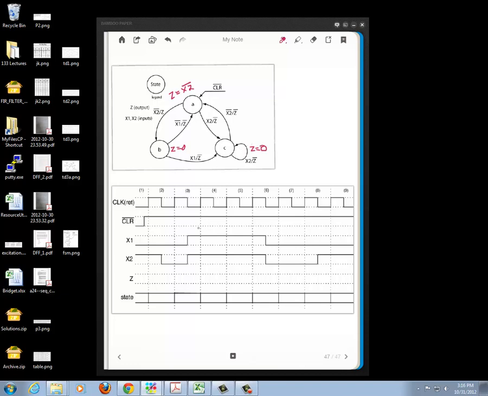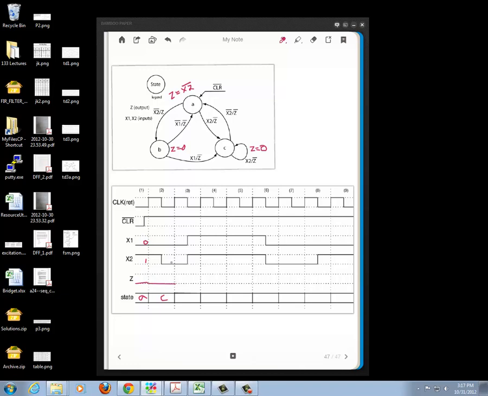Okay, so now we can go along and fill out our timing diagram. The clear signal is active low, so here we're going to start in state A. And in state A, we've already determined that Z is whatever X2 isn't. So X2 is a 1, and so Z is going to be a 0. Okay, so now we are going to transition to what state? Well, we have the condition where X1 is 0 and X2 is a 1, and we're in state A. X2 is a 1, so that satisfies this transition right here. So we're going to transition to state C. Now that we're in state C, our output Z is going to be 0.